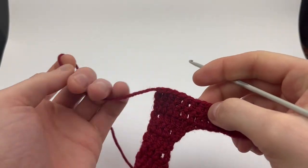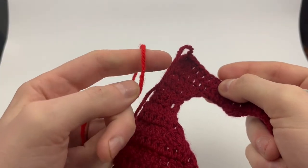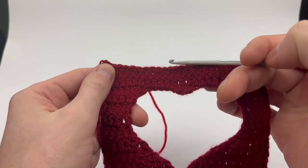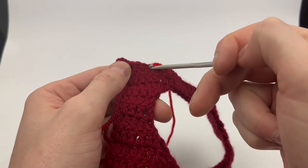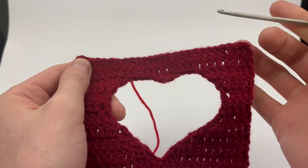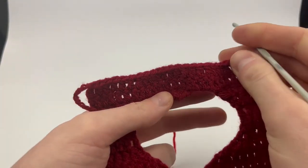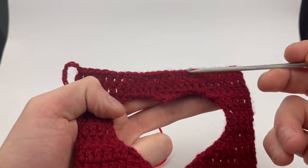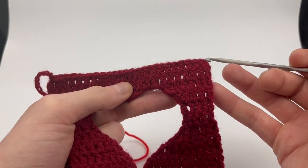So now we're going to crochet around this piece, and I'm going to do that with the brighter red yarn that I showed you before. And I'm not going to crochet in every single stitch here. We're going to go with single crochet and then a chain, and we're going to alternate between them. But since this is an even number, we have 24 stitches here on this side, that's an even number, so this won't add up. So we're going to have to resort to using the chains out here as a stitch in this case.